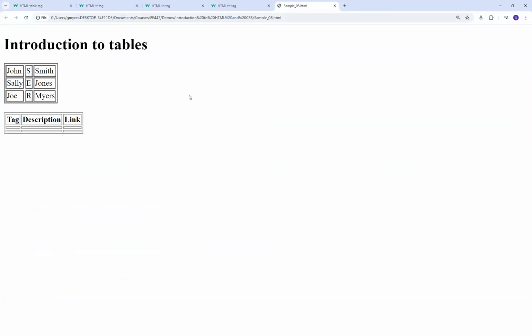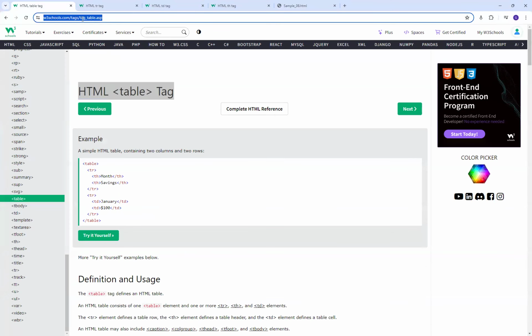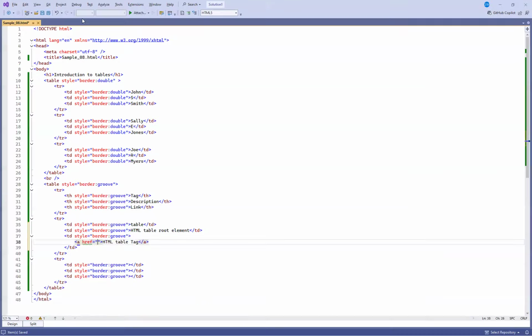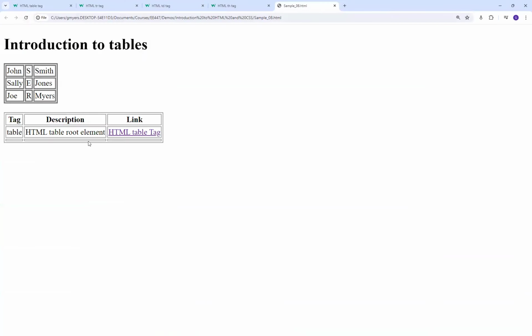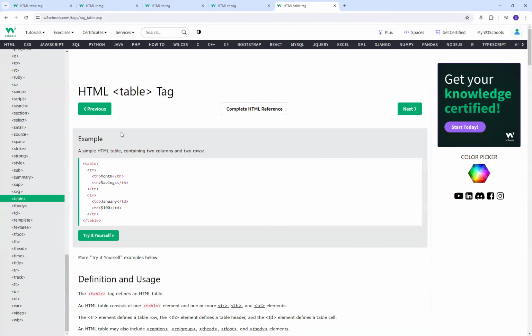And we can come back over here one more time, which is why I was recommending that you go ahead and link these pages or open these tabs up, and that we'll go ahead and copy this URL. We're going to come back over to our document, and we're going to simply paste this then into the href attribute. Go ahead and save this, come back over to your web browser and simply refresh this. And now you should have a nice little table beginning that describes how to put a table together. Now, you'll see the first one is going to be text, the second also text, and the third is in fact going to be a hyperlink that points to the W3 Schools site.